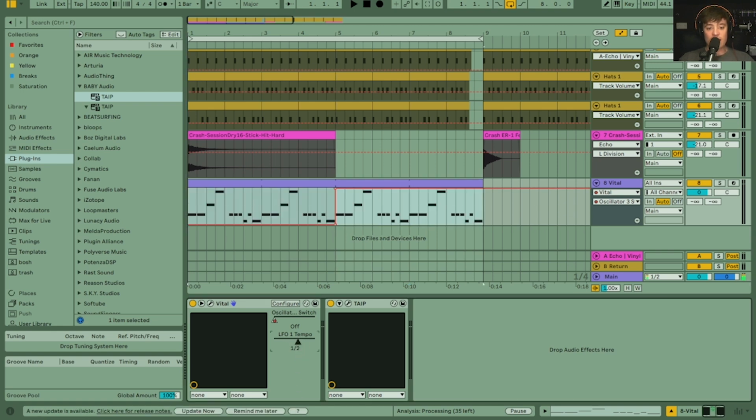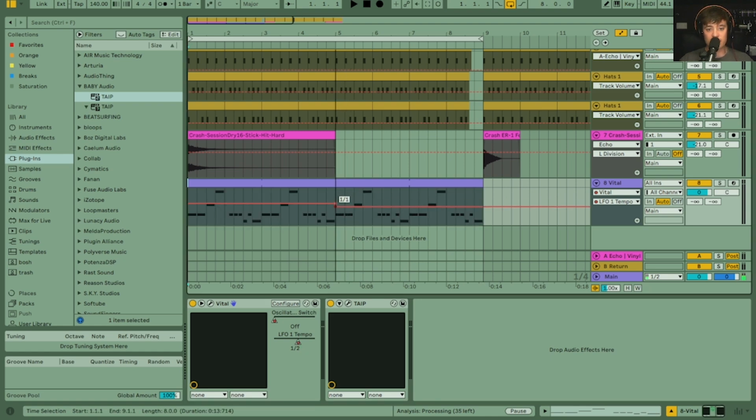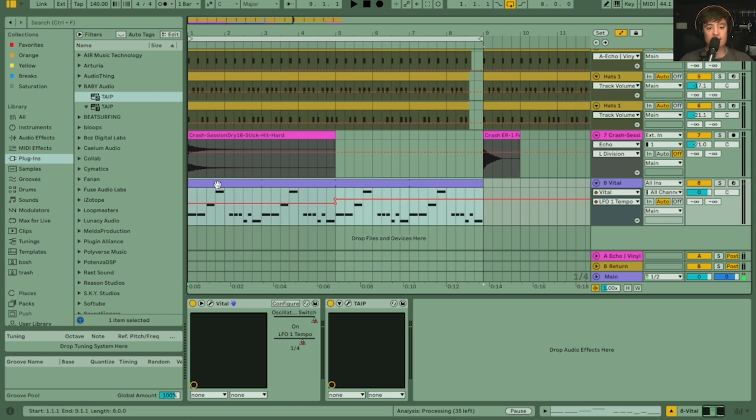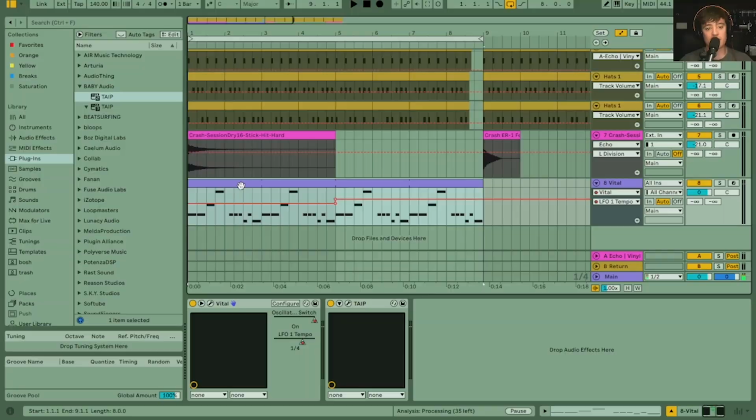And then let's try and change the LFO tempo here as well. So let's put it to quarter notes instead of half notes. All right. Now you'll see a little red dot on each of these controls. That means that there is automation. So let's listen, watch here, and let's listen and see what it sounds like. Again, I'm not saying it's going to sound good, but it's just an example of how to automate.